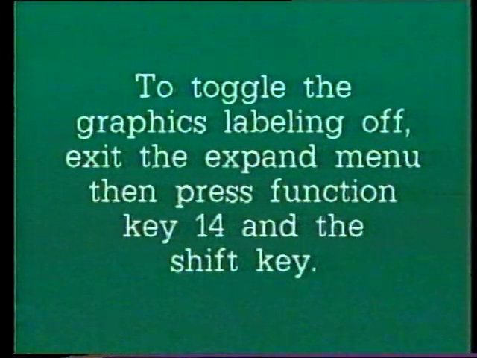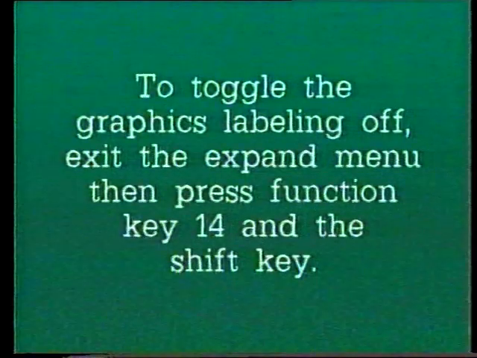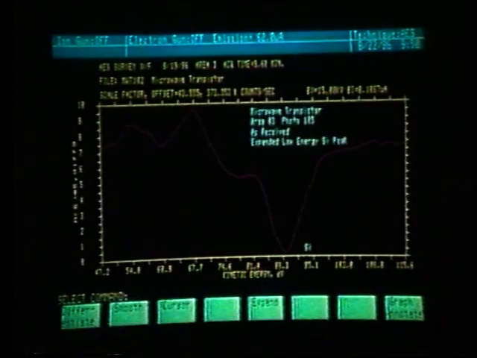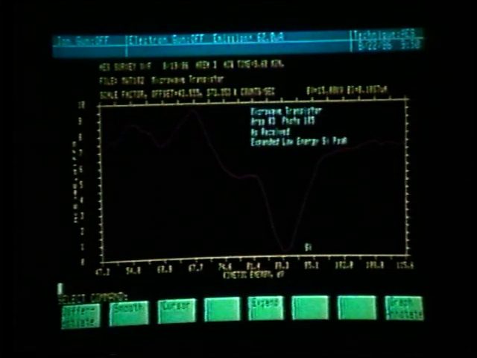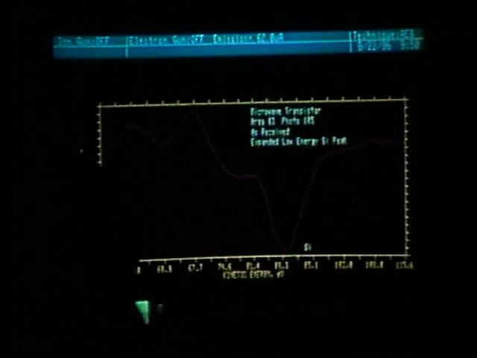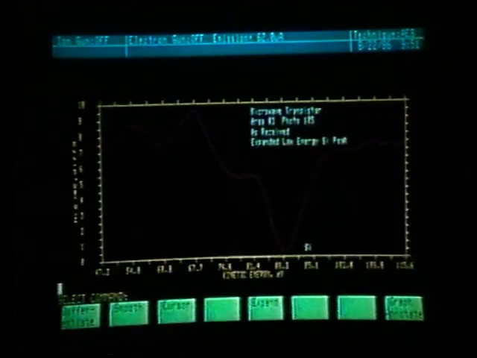Now to toggle the graphics display, we utilize function key number 14, and we need to be holding the shift key down. So with the shift key held, pressing function key 14, we can toggle the graphics labeling off.